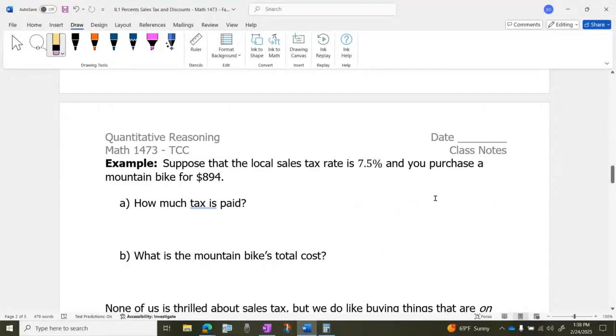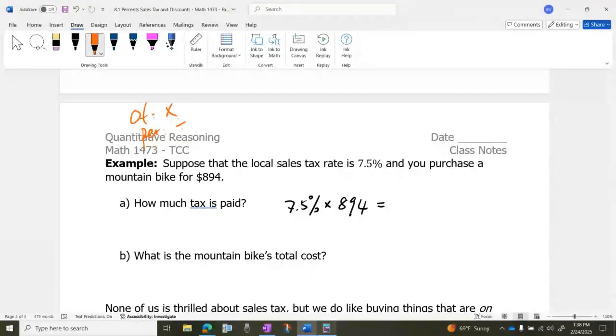So you're going to pay 7.5% of the price of the bike. Yeah, it's $894. All right. Not only do you have to pay the seller $894, you have to pay the government 7.5% of it. Of in algebra means multiply. Those two you should take notes. Of means multiply. Per means divide by. We talk about per a lot today, right?